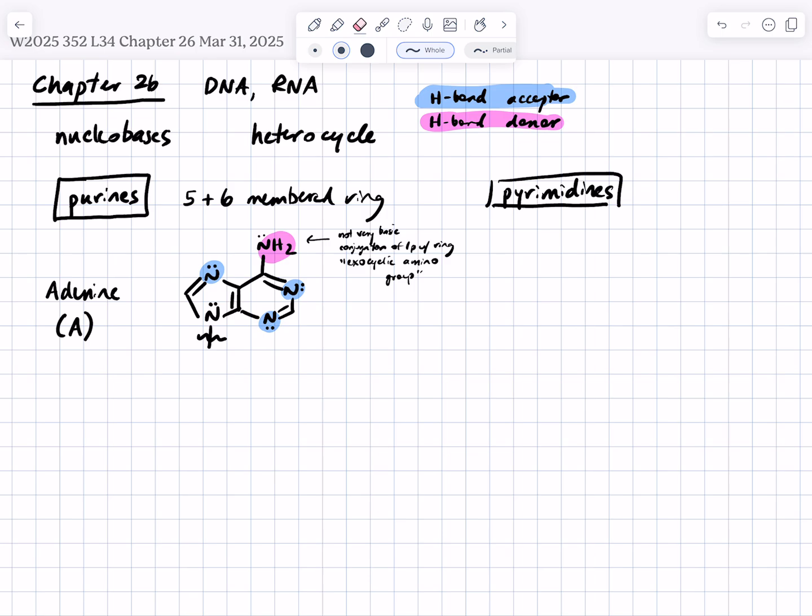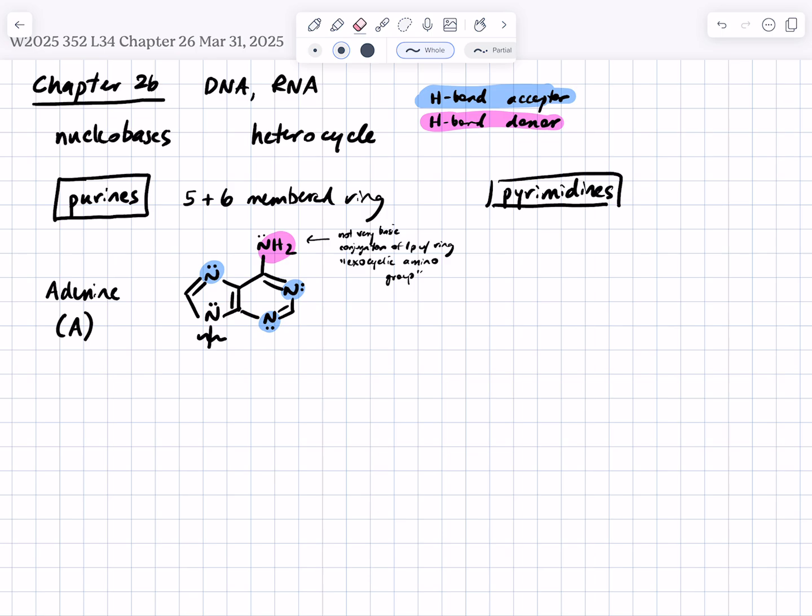In my mind, I often get the words donor and acceptor when it comes to hydrogen bonds mixed up, and here's why. I think of nucleophiles as being donors of lone pairs and electrophiles as being acceptors of lone pairs, which is exactly backwards when you talk about hydrogen bond donor versus acceptor. So I'll try to keep that straight.